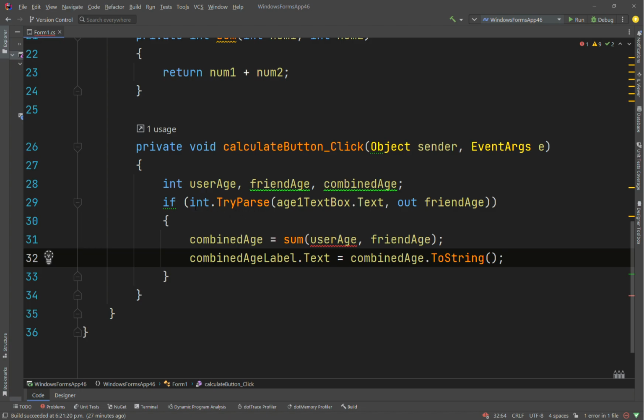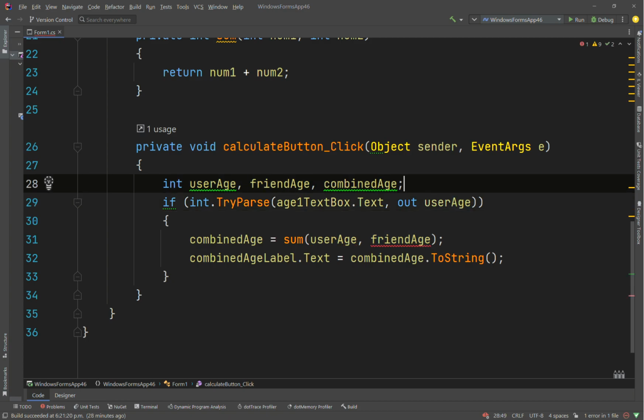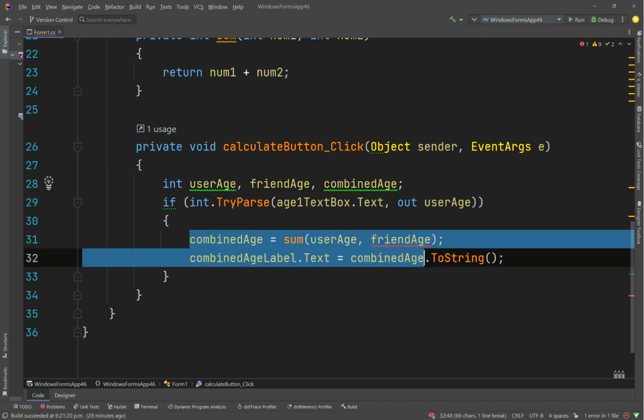If int dot try parse age1 textbox dot text, comma out user age. There's a nested try parse here. Then let's just delete this. I'm getting confused here.